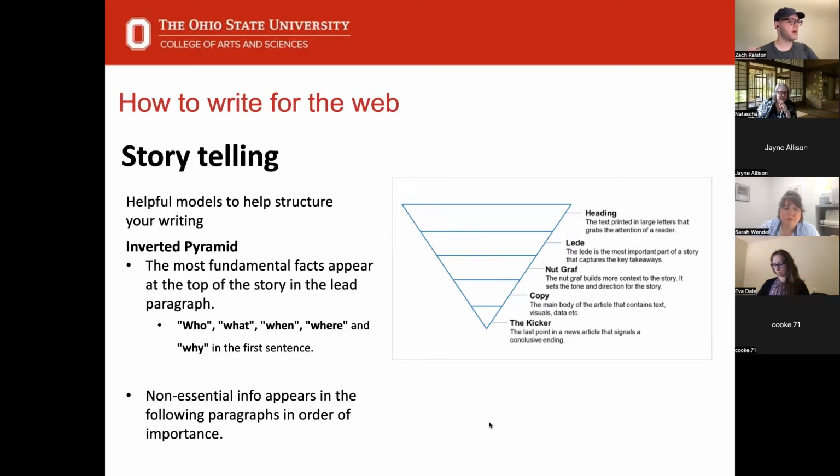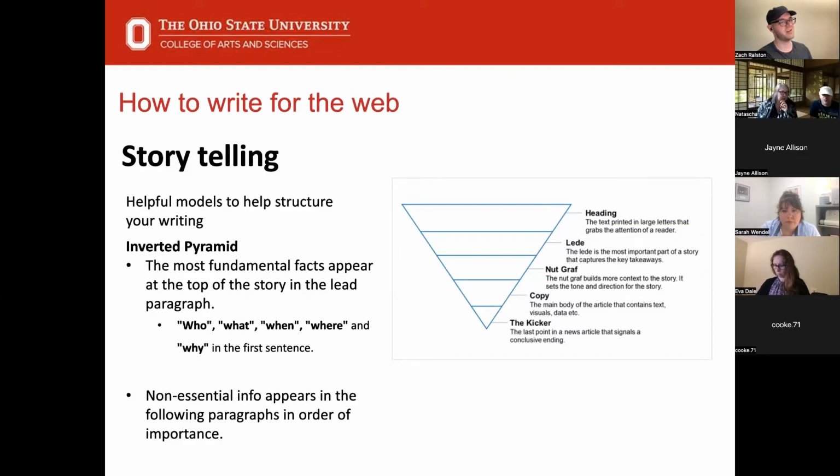And there's about 5 different structures or parts of the pyramid. What we would consider the top, or in this case, the base, that's going to be the heading. And that's typically what they see first on either a news story or your website. And it usually communicates pretty clearly what the article is going to be about.